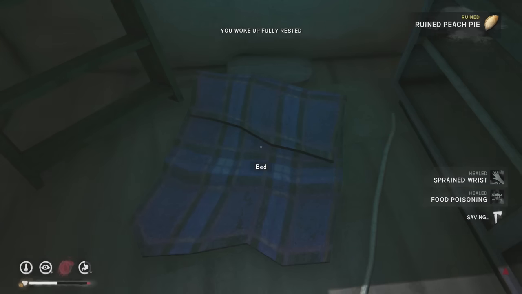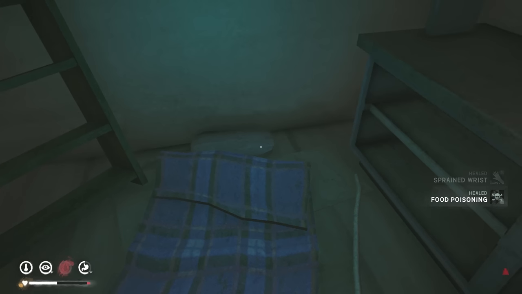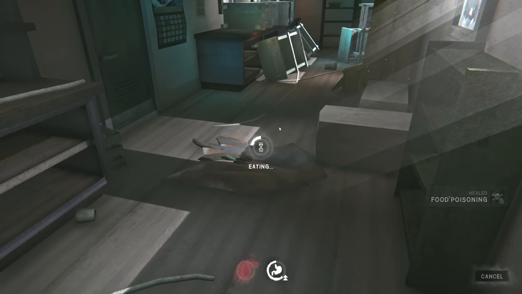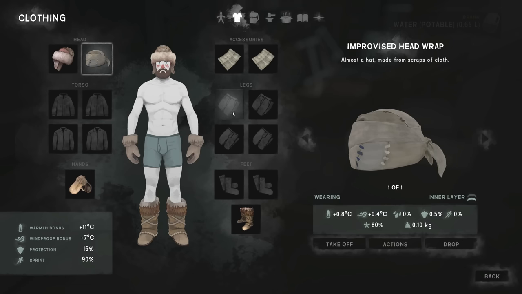We won't recover any health, is the only thing. Okay. We are back. All right. We woke up. We are fully rested, but we didn't heal anything because of the food poisoning. Now, I should continue right now to camp office. But I am tempted, actually.